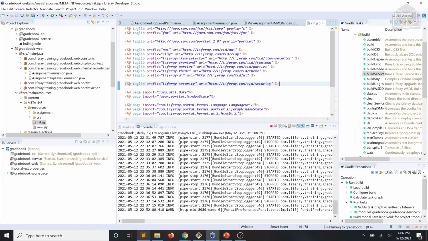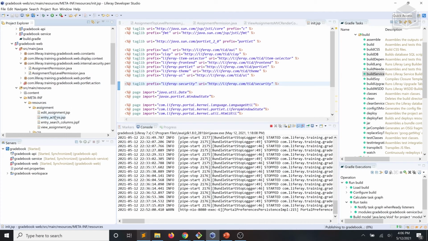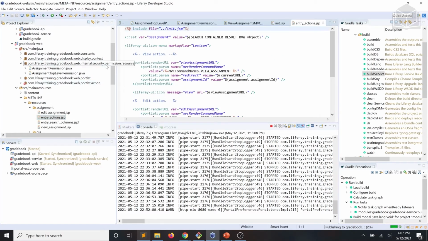So next we're going to open up our entry actions.jsp file. What we're going to do is wrap all the actions with permission checks so that only authorized users can access the functions, and add a permissions menu option.